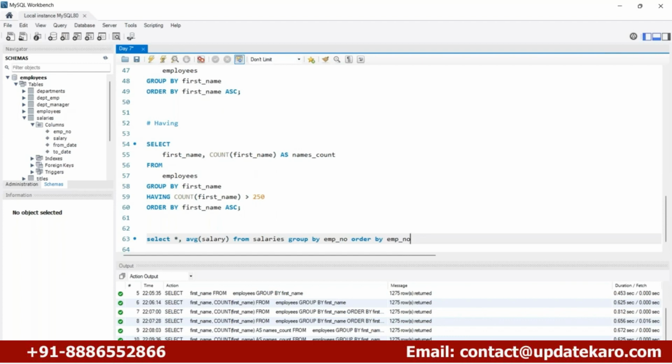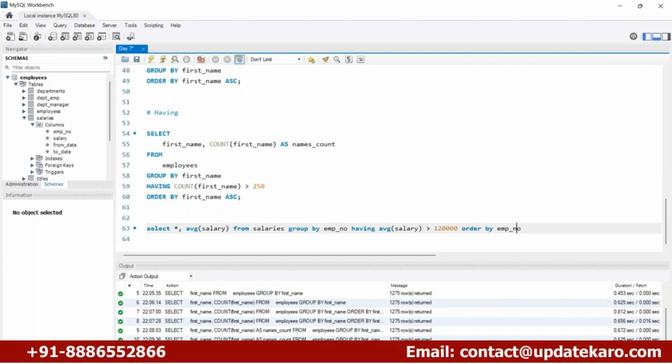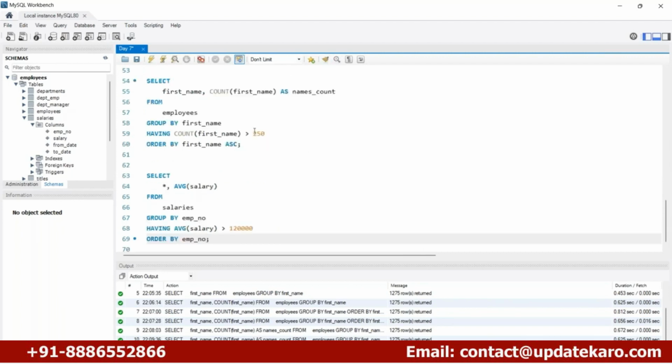So here I can simply use the HAVING clause, adding the average salary greater than 1,20,000, by employee number. And lastly, let's beautify this.